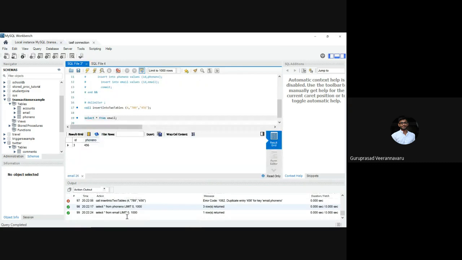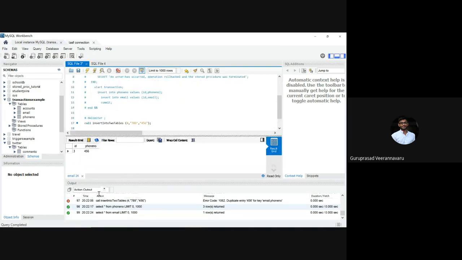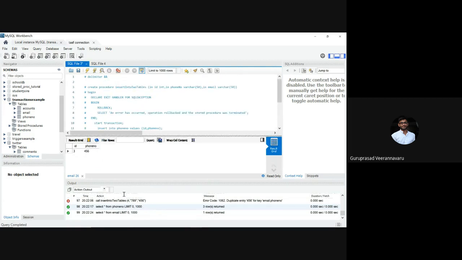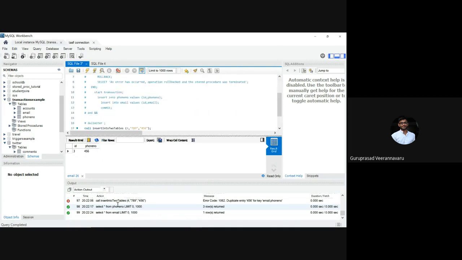Why? Because it is not part of a transaction. So the first statement when we ran, this is not the function, that was the old function. When we ran that first statement, it got auto completed. It was considered separately a transaction, and so we inserted that. But I don't want that to happen because we are inserting in two different tables.